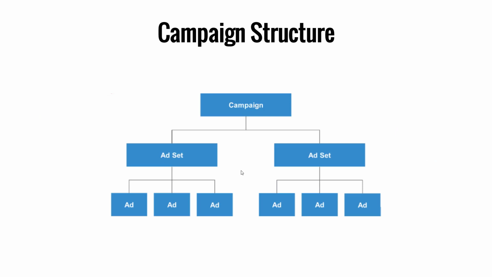So the campaign structure that we like to use has 3 levels. You've got your campaign level, the ad set level, and your ad. The way we set up all of our initial campaigns is 1 campaign, 1 or 2 ad sets, and really 1 ad, and we do a dynamic creative test, which is a newer feature in Facebook where Facebook will actually test your different creative elements. I'll show you how to create that.